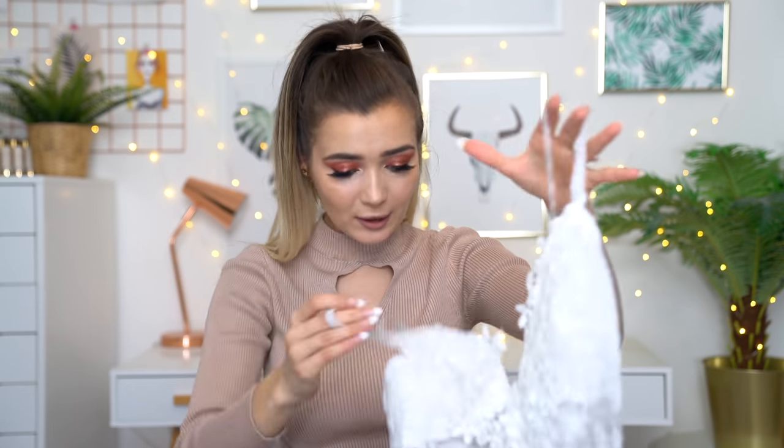Opening it up — it's actually really pretty! The top is absolutely gorgeous — I am obsessed, I'm actually in love. It looks so much like the photo; it doesn't look exactly the same but it's pretty close for a £12 dress. The bottom is quite long, and I'm hoping it'll drape behind me like in the photo. I love fishtail dresses and think they're the most beautiful dresses for weddings.